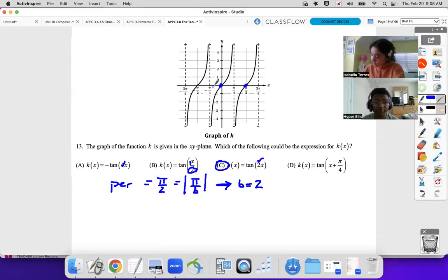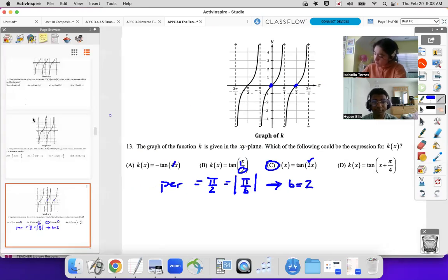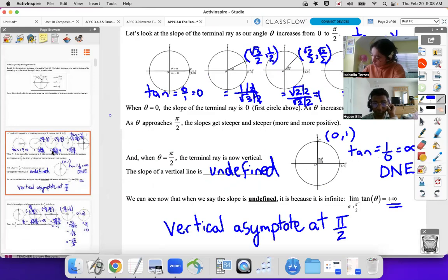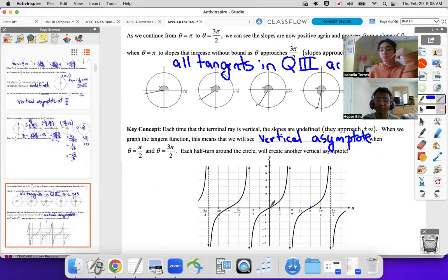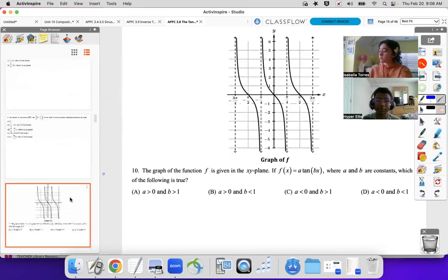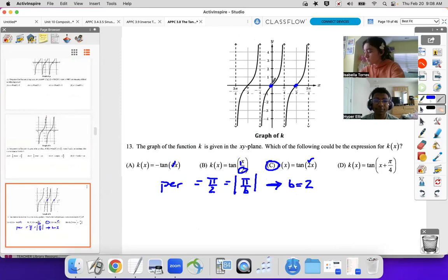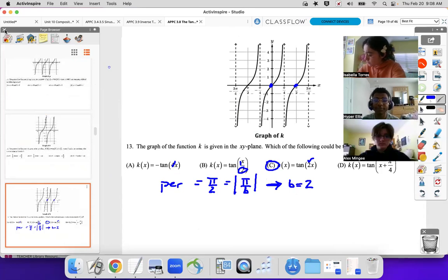And there's no phase shift because if you remember from the original, let me see if I can go back to it quickly. What slide am I on? 19. You remember from the original graph, this is the tangent function with this inflection point at the origin. So if you have an inflection point at the origin, then you don't have a phase shift. And so we have it at the origin, so we don't have a phase shift. There's the other Alex M. All right. Everybody good? Hey, Alex. All right.